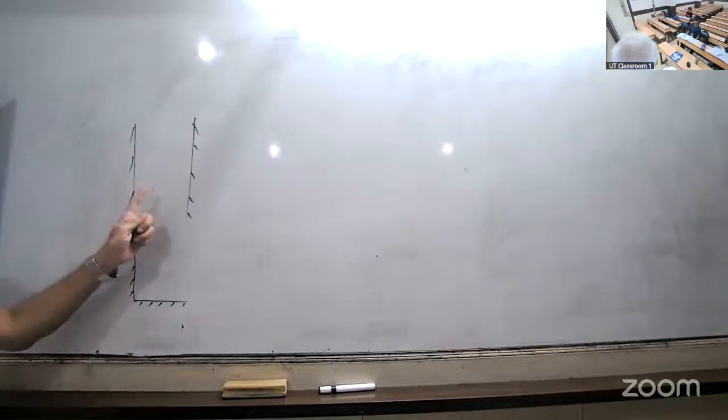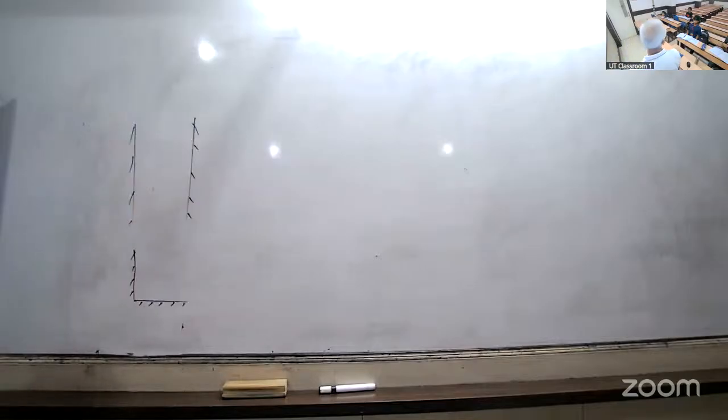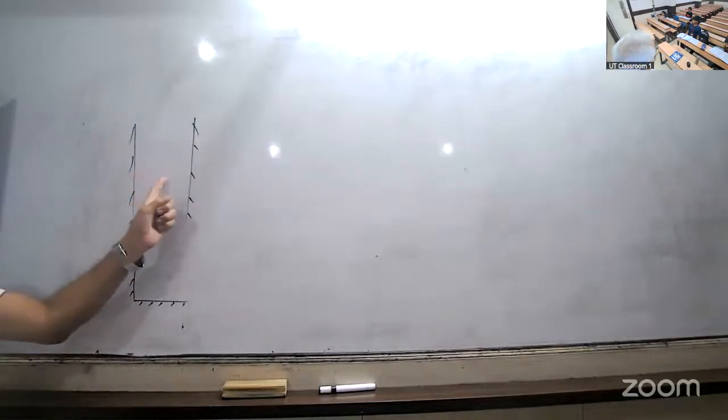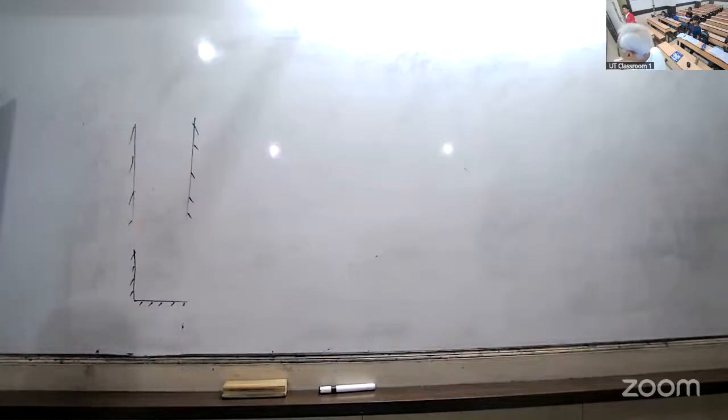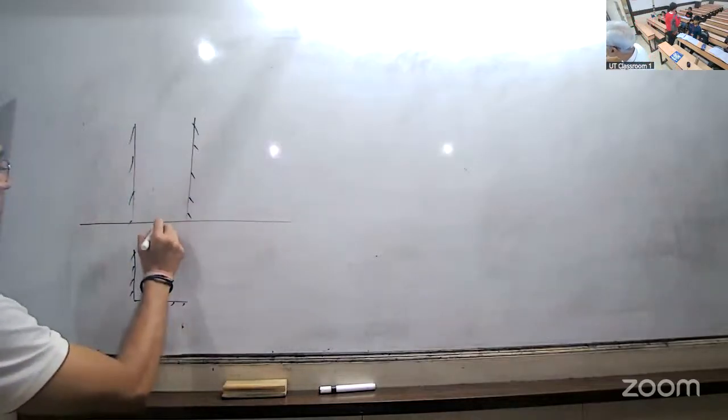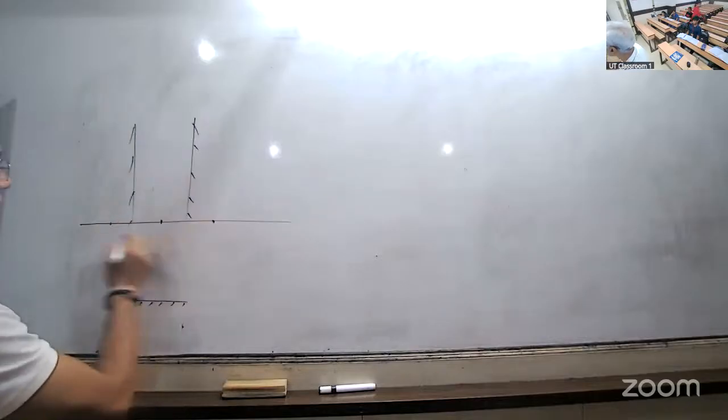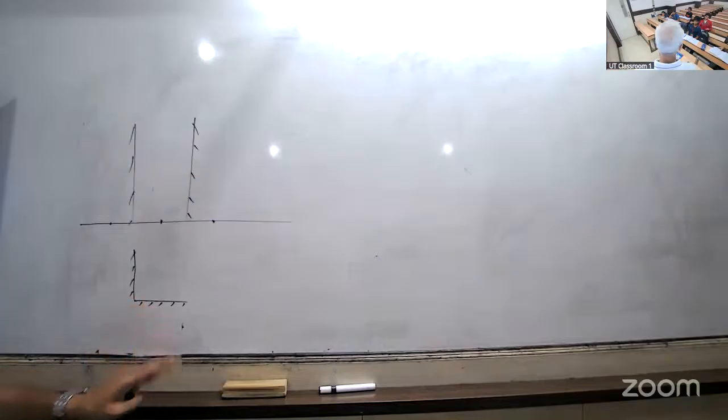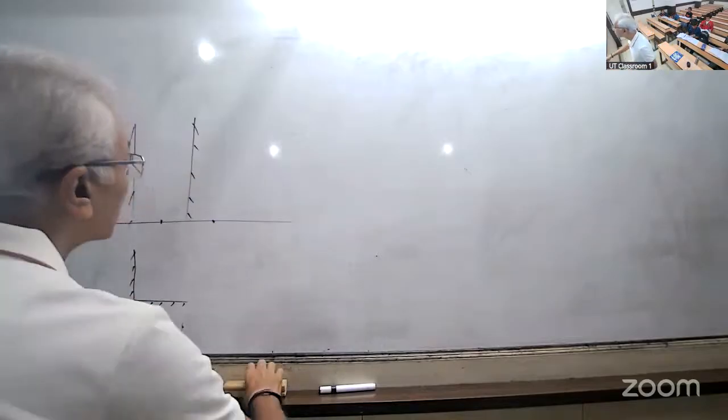How many images will be found here? Infinite. Yes. Infinite images will be found here, on both sides. You were absent in the last class, right? Would you go through the video lecture? So try to make sense out of it. I think we had already started curved mirrors. This was completed, so we'll start with the curved mirrors.